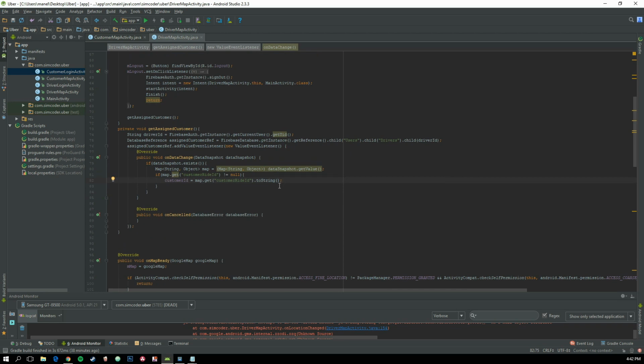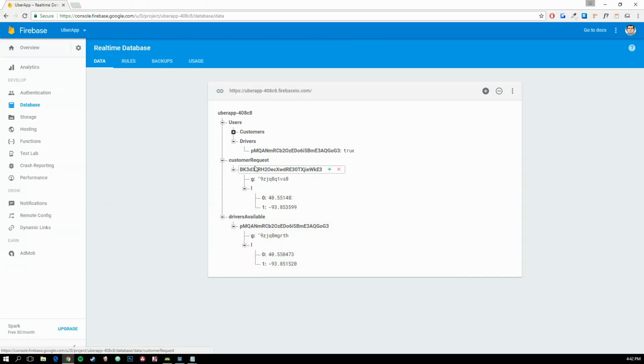And now we are going to get the pickup location from this customer ID. So now that we have the customer ID, we know the child in which that request is in the customer request child. So let's say that this is the customer that we want.